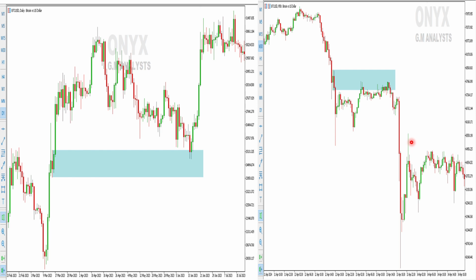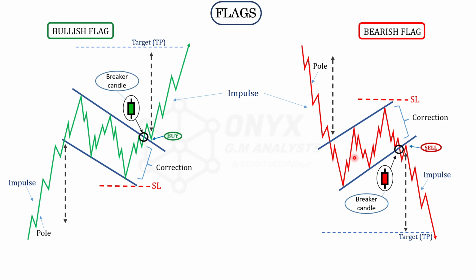The only thing you need to do is to be consistent and practice and make sure you identify these things on the market. Okay, this is the last pattern for this course, and it's named a flag. Maybe you're asking yourself, why do they call it a flag? I'm not really sure why, but in my understanding, I believe they call it a flag because of its flaggy kind of shape, you know? So check this out. The market gave us an impulse, which was a rally, an uptrend, and then it started dropping. And as it was dropping, it was consolidating.